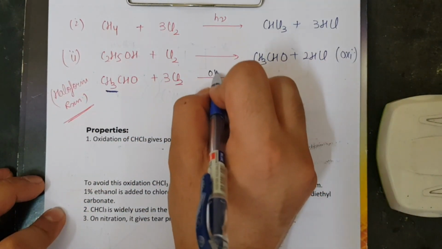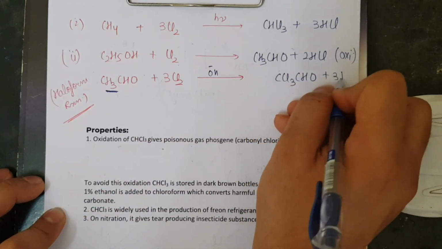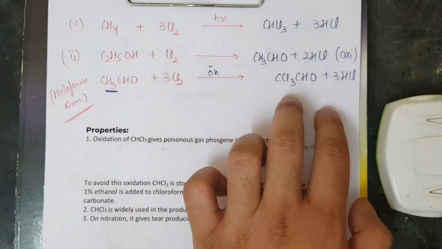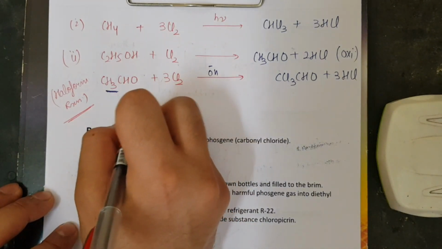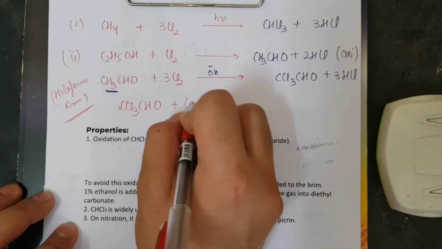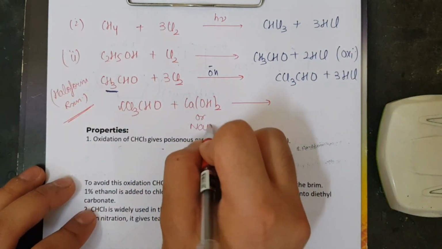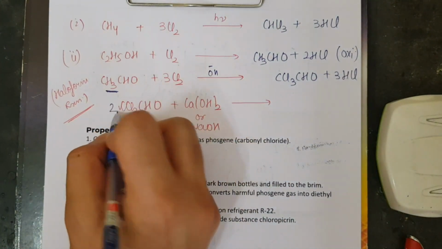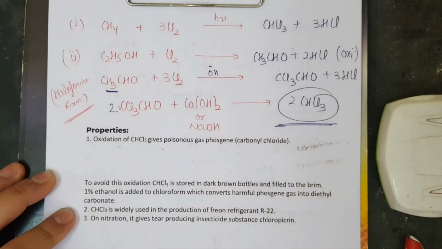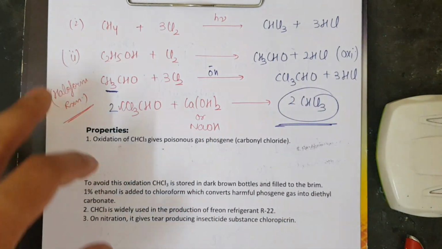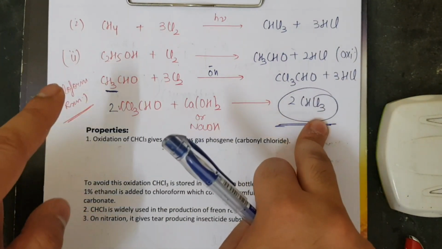Okay. So in the presence of basic medium, we get the formation of CCl3CHO plus 3HCl. Now CCl3CHO is also known as chloral. So now this compound, that is CCl3CHO, is taken along with calcium hydroxide. We can obviously take it with NaOH also, that is basic medium also. In 2 moles, that gives me the formation of 2CHCl3, okay, which is known as chloroform. A very famous reaction, haloform. Since it has chlorine, it is chloroform. If it would have been CHI3, it would be iodoform.